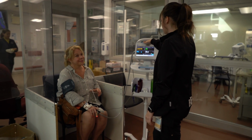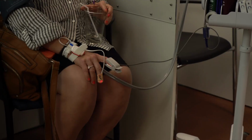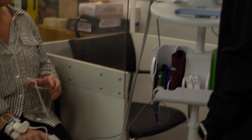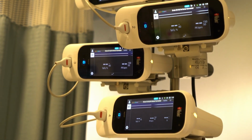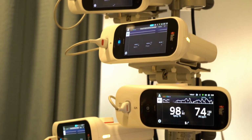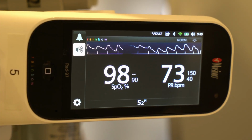So we have had 100% patient satisfaction with the wearables. Every patient that we have surveyed indicates that they feel comfortable in the waiting room with the level of monitoring that they're receiving, and they also feel comfortable and safe with respect to the concern that brought them in while they're in the waiting room wearing this wearable. We have also caught numerous breathing issues in patients as well as heart issues in patients.